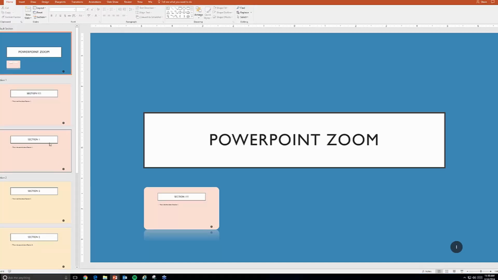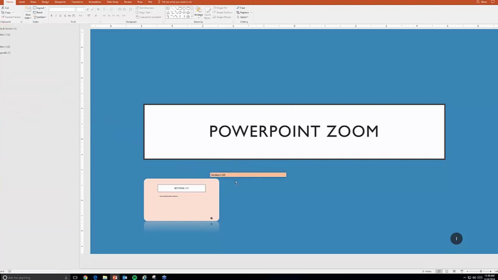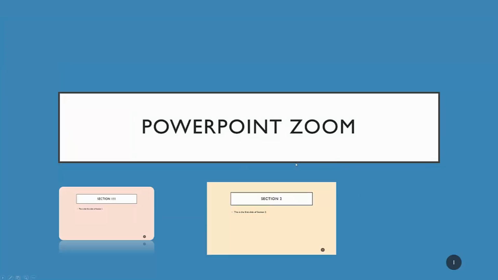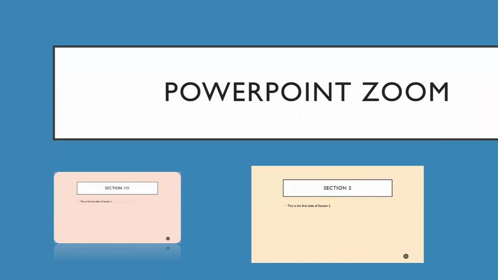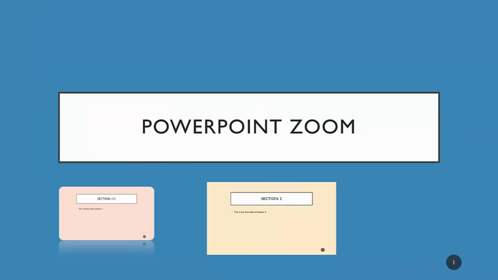So let's add one more of these, and I'll show you a trick. You can actually just drag and drop these on. So now I've got 2. I'm able to go back into Slideshow here and click on this. And as I go through, instead of going to the next section, it's going to come back to this home page. I can then decide what section I want to talk about next.